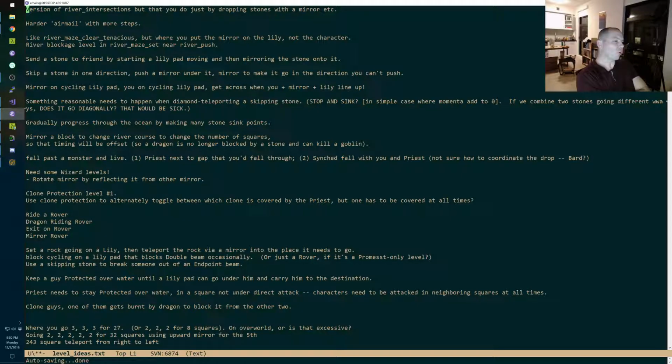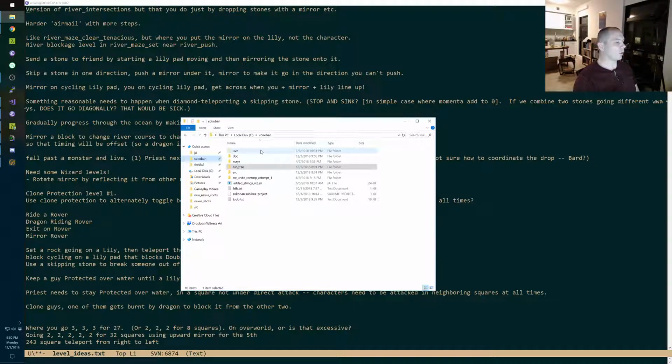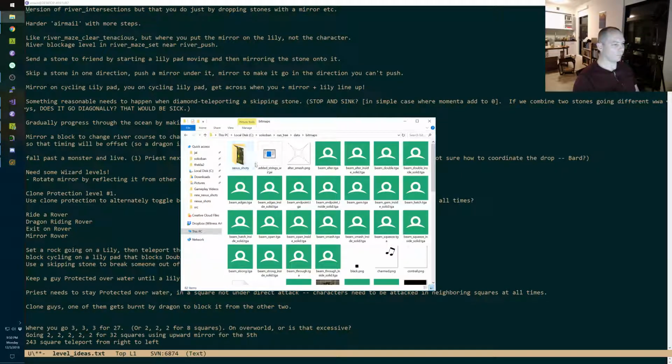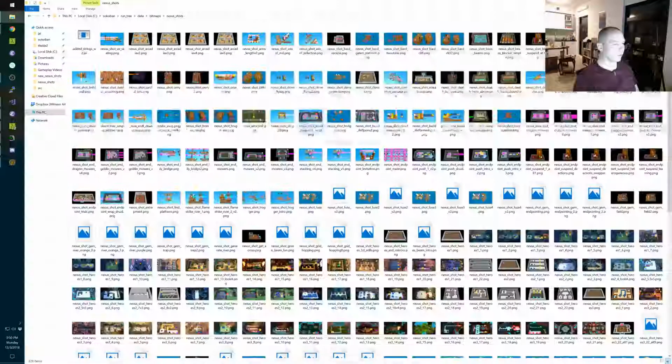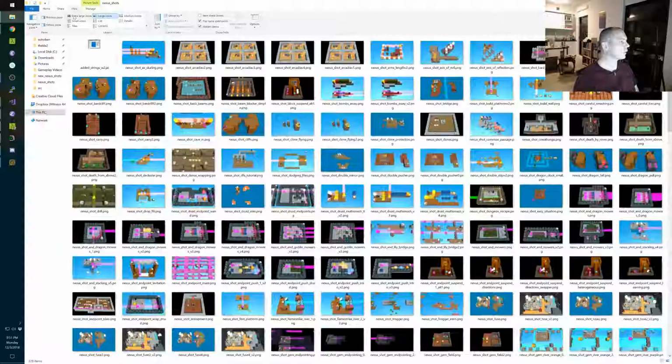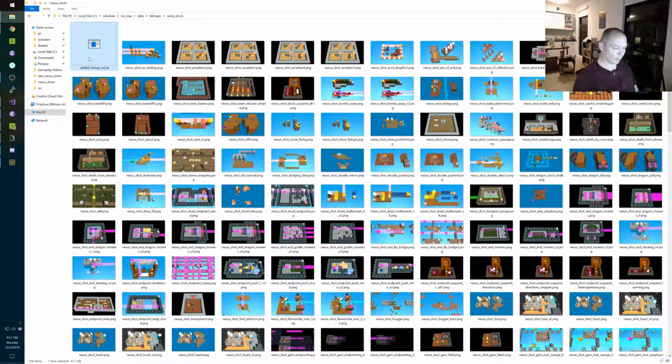Dude, we have so many island levels. Okay, let me show you this. For those of you guys who I know many of you were on when I did the whole Nexus screenshots thing, we now have Nexus shots for just about every level, ignoring any levels we made today and any that fell under the rug. So you can get like a summary of the game and, well, let me delete this.